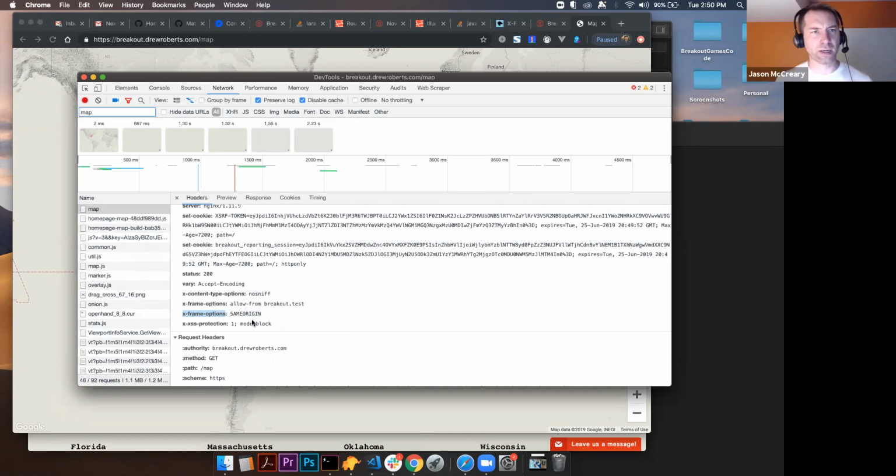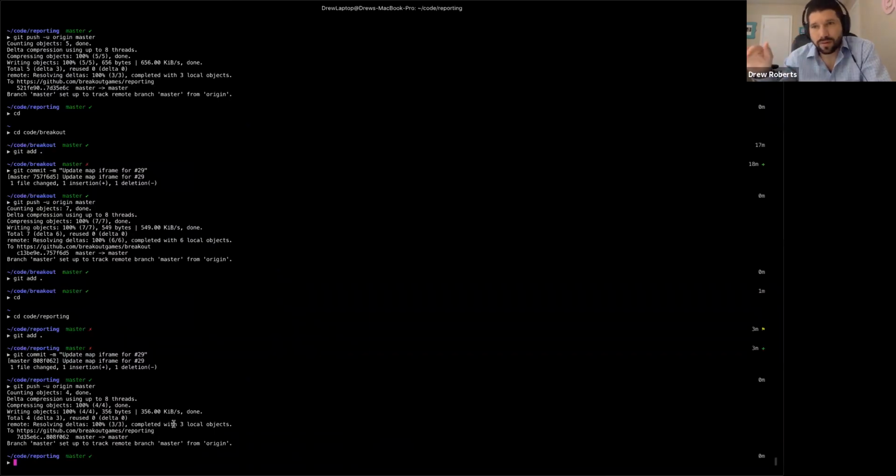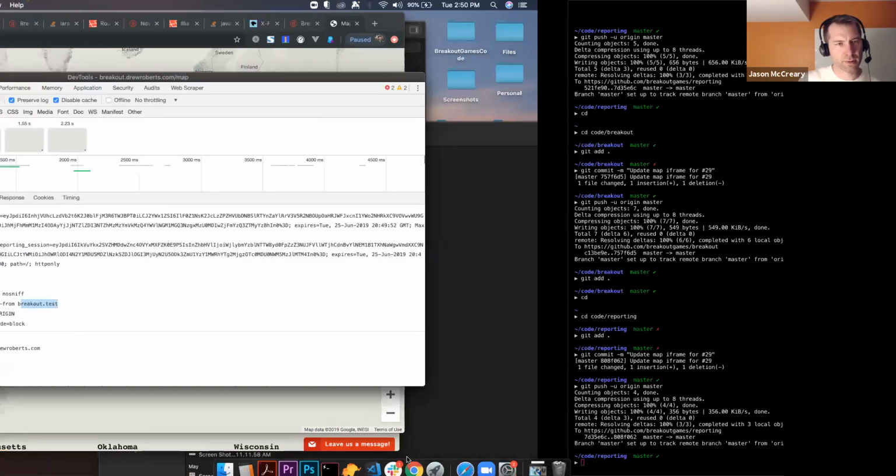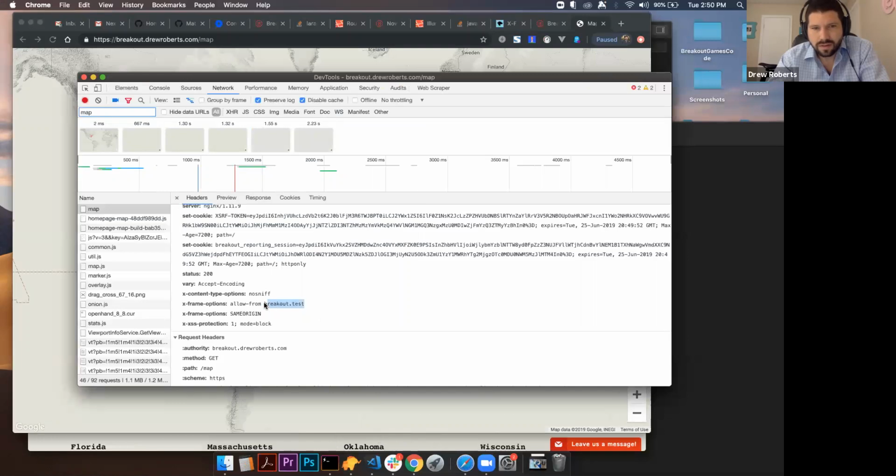Isn't it breakout games? No, just break out the test for a development site. I changed it while you went to the restroom to remove the other ones to see if that was the issue. Oh, okay, cool. Let's try it out. The only other thing I wanted to do is HTTPS and the trailing backslash. The examples I saw had that. Okay, yeah, that's fair if you want to try that.